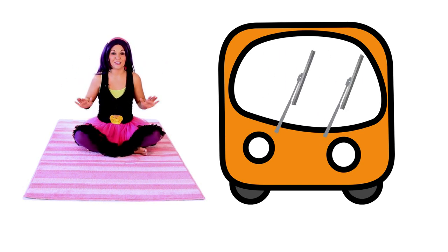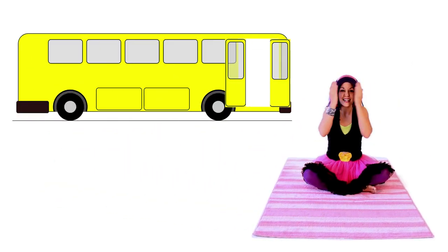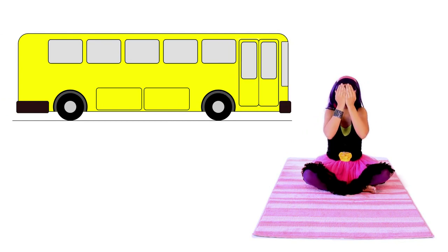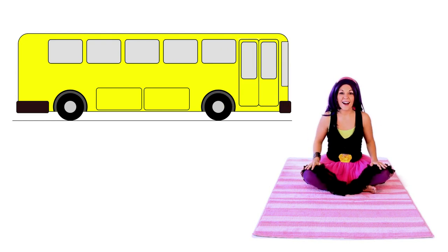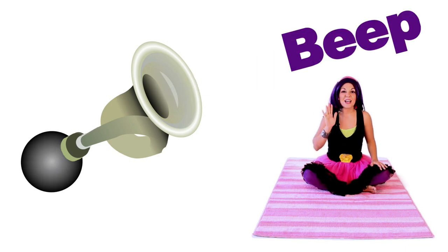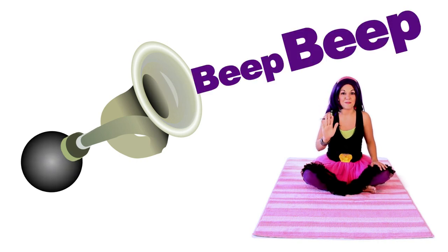All through the town, the doors on the bus go open, close, open, close, open. Open, close, the doors on the bus go open, close. All through the town, the horn on the bus goes beep, beep, beep. The horn on the bus goes beep, beep, beep.